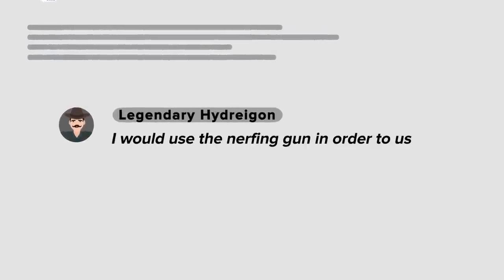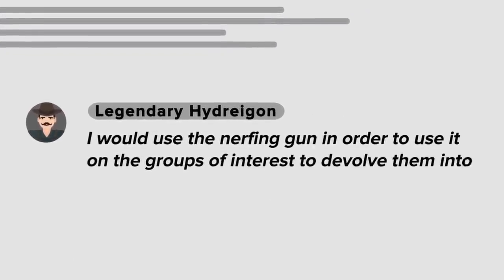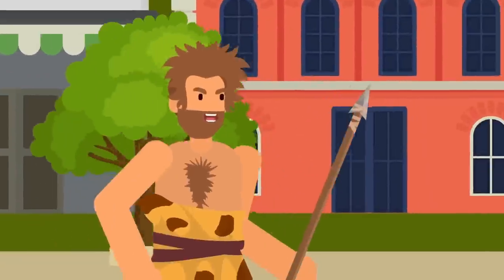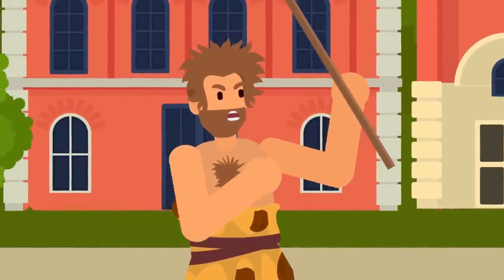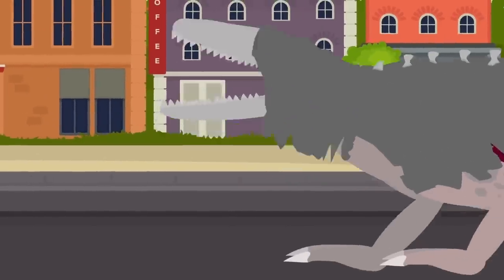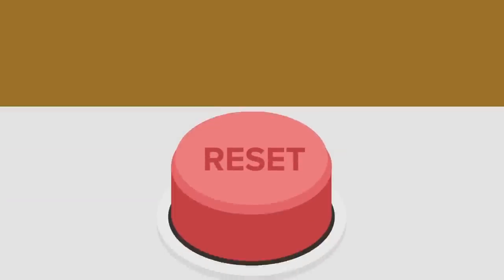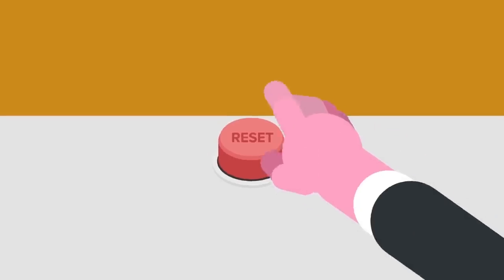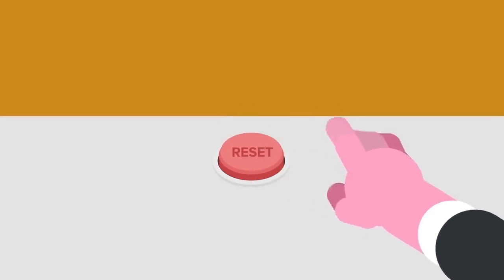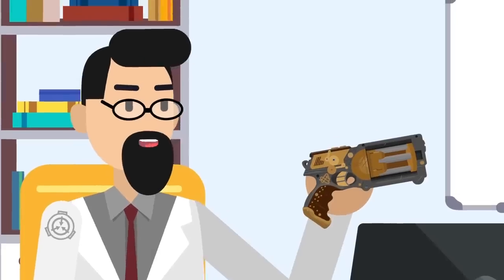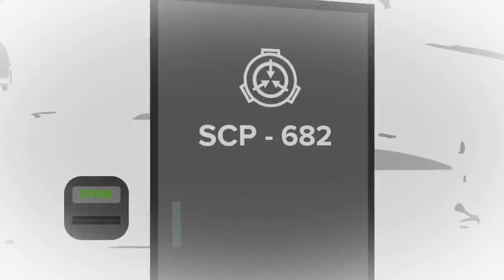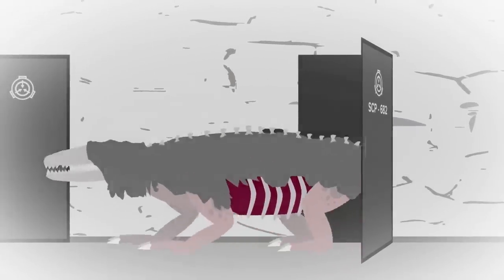Legendary Hydrogen said, I would use the nerfing gun in order to use it on the groups of interest to devolve them into cavemen, but also against the people we're trying to kill as well. Then, let them kill each other in territorial struggles, while they also wouldn't be aware of attacks by the other SCPs that have been released, making wiping out humanity faster and much easier to get done before SCP-5000 could do their reset button. I had no idea we had so many supervillains in the SCP-Explained audience, using the nerfing gun to nerf all of humanity. Release 682 into the fray and things will get downright prehistoric.